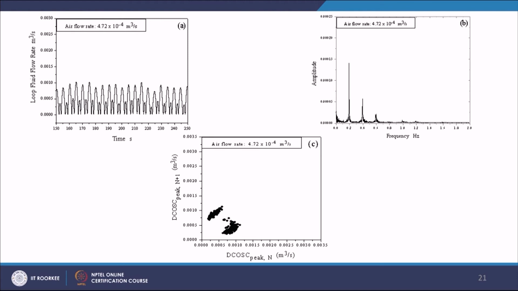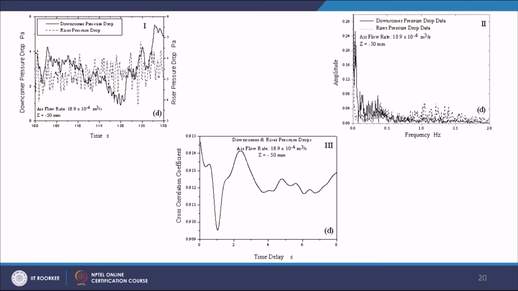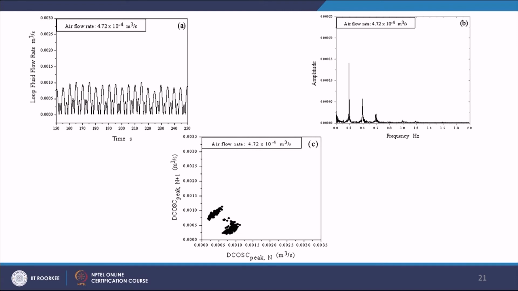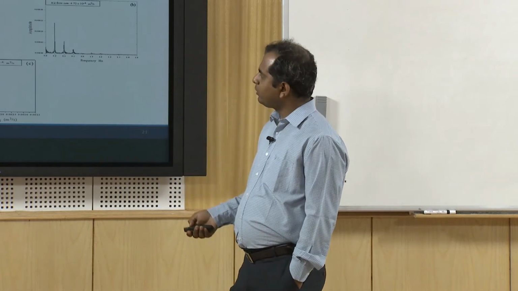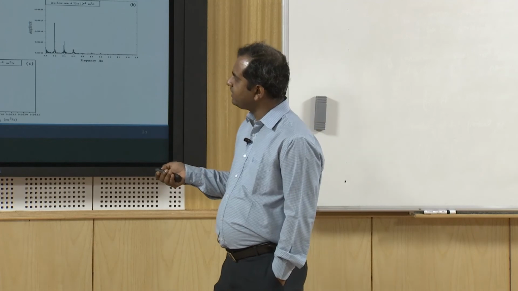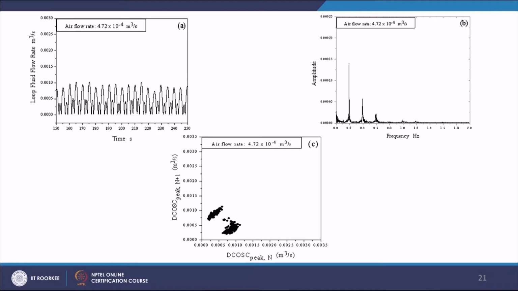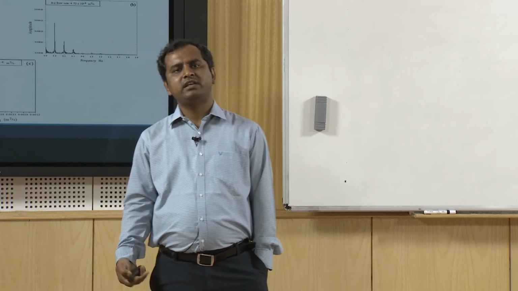So, let us say at different times we are having signals like this. Now, what we can do, let us say the signal is in a column. I will be calling those signals Vn, Vn plus 1, Vn plus 2, Vn plus 3 like this. So, n are the different time levels. We can plot the signals in a voltage plane or signal plane like this. This is for the signal at the n plus 1th time step, and this is the nth time step.